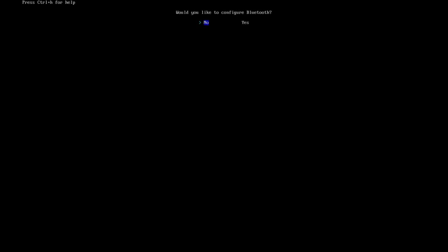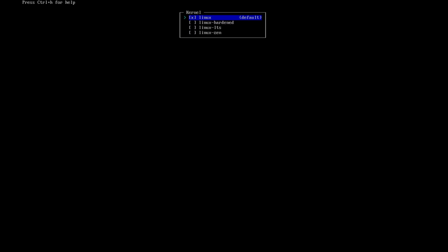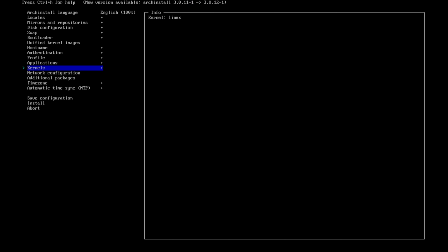Applications. So we're going to turn on Bluetooth. Actually, I'm not going to do it because I'm installing it into a virtual machine. But for you, I'd recommend it if you wanted to connect to Bluetooth speakers or earbuds or something like that. Other Bluetooth keyboards, mouse, whatever. And then audio, Pipewire works very well. Kernels, you have a choice of the default, and then there's also hardened, LTS, and Zen. Benefits to each one, but the default one seems to work very well. It's the most up to date. Supposedly the Zen one is faster, but I can't measure that. I don't know. So I just always go with the default.